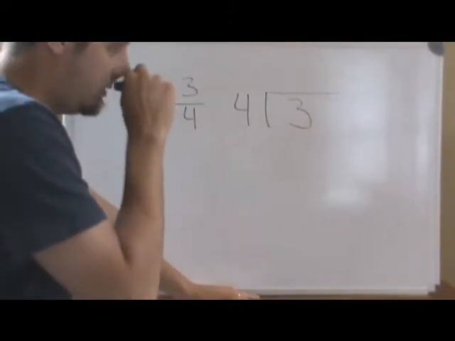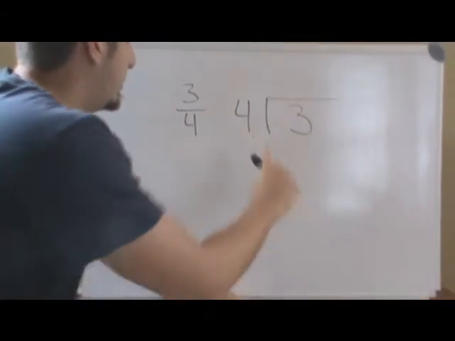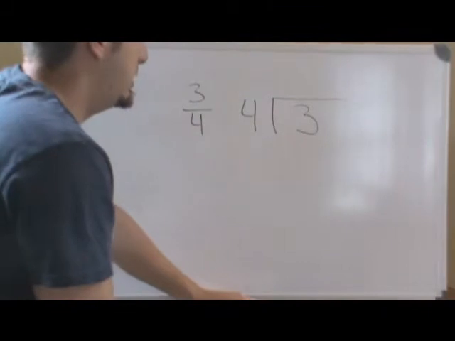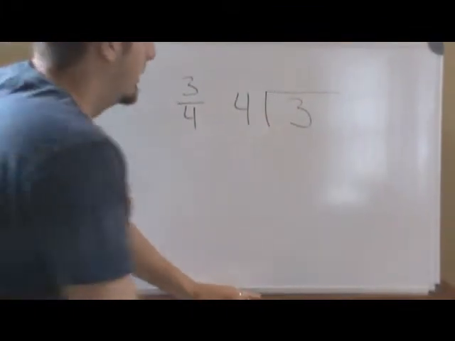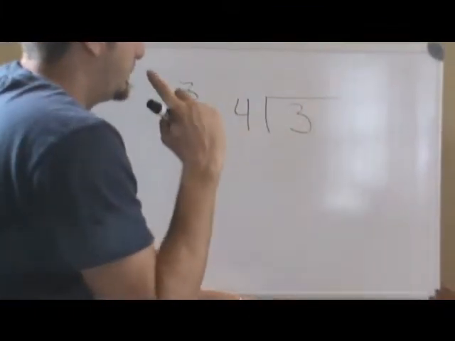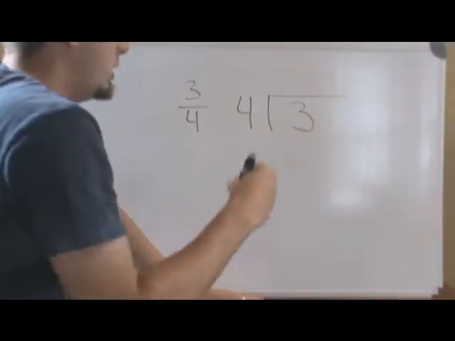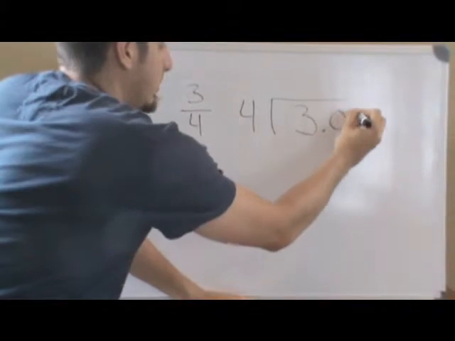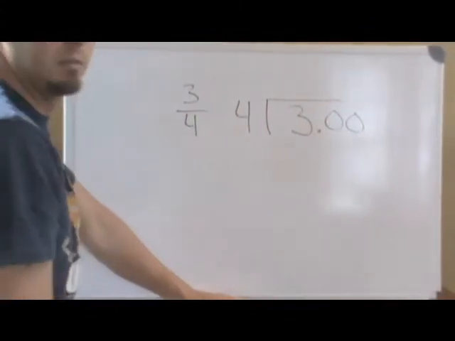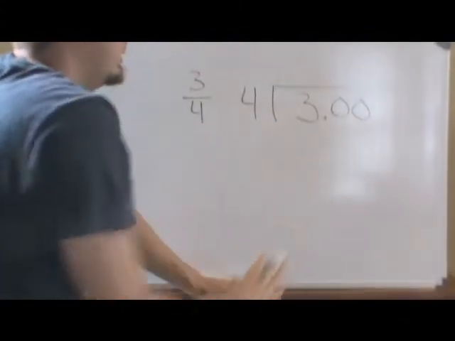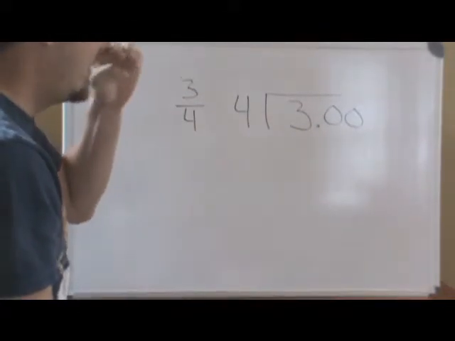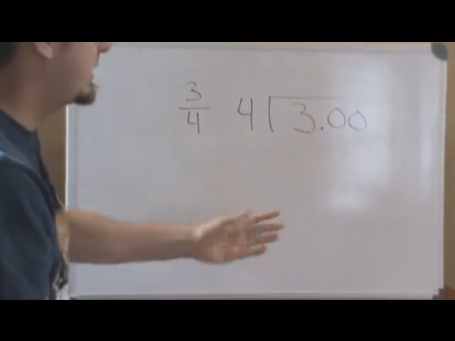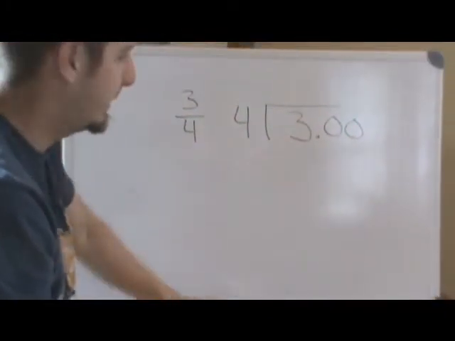Now, don't freak out when you see this. No, 4 cannot go into 3 evenly. So what you need to do to get a decimal answer is you have to remember that while you don't see it, there's a decimal here and a bunch of zeros here. Okay? There's actually an infinite amount of zeros to the right of that 3, and if I need to, I can put more over there. I typically don't ask for more than 2 places over.